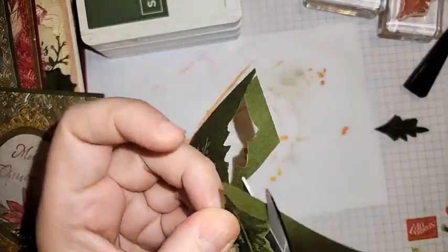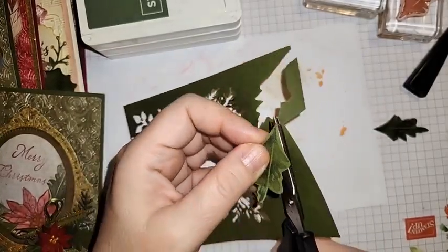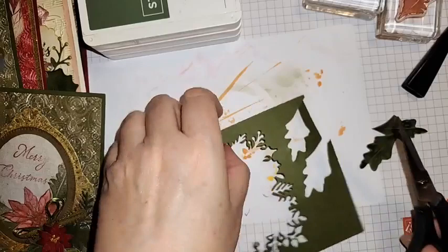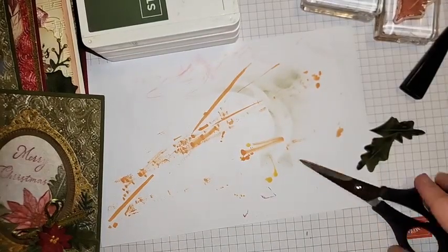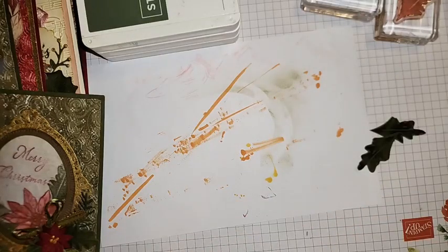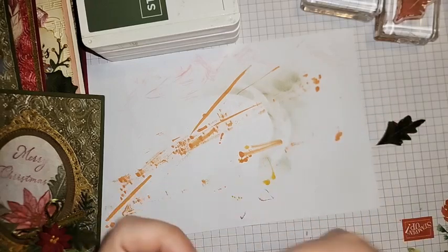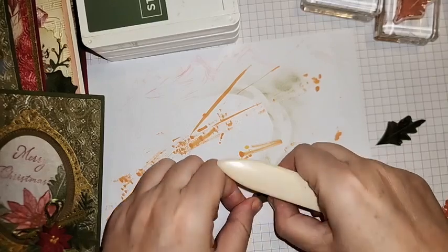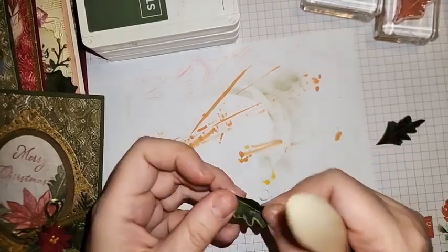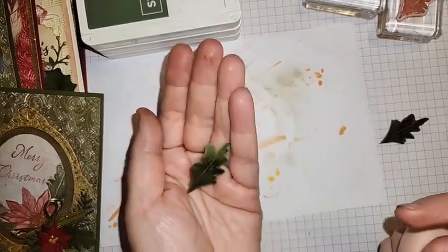with the bone folder and breaking the fibers a little bit so they look a little bit more realistic. All right, done. Put the scissors away and grab, as we said, the bone folder. Just curl them a little bit. I like to fold them in the center vein, so it kind of looks like, you see?